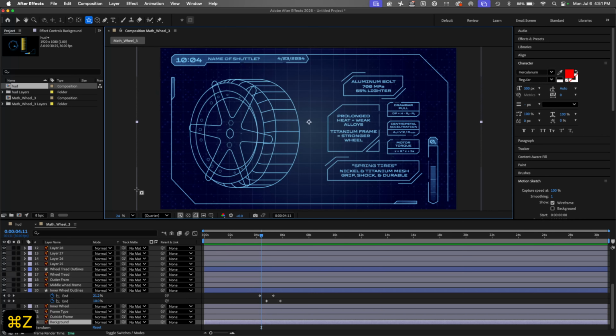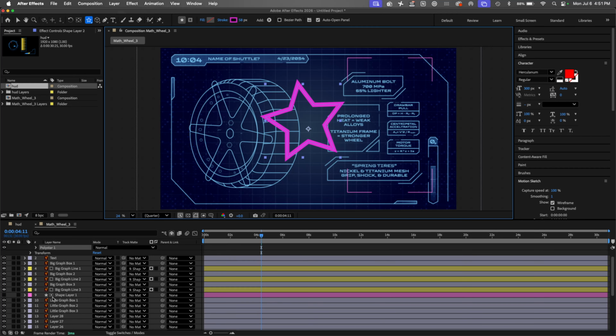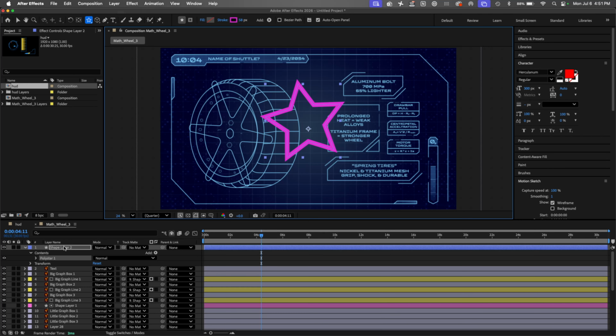So if I press this, and if I deselect everything and nothing is selected, and I make a shape, then it will create a new shape layer for me and put that shape that I just did inside of it. So you just have to make sure you know what's selected, and you get used to looking at tool creates mask, tool creates shape. So you don't have to necessarily go to composition, new shape layer, but if you have something selected, it makes a mask instead of creating a new shape layer.